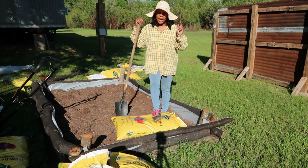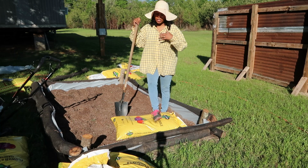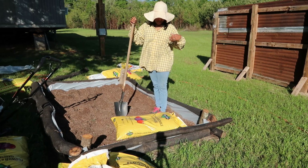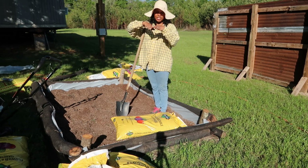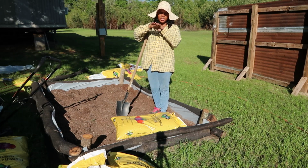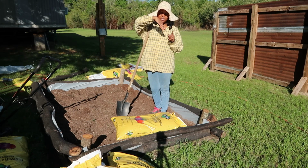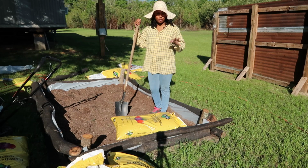now I'm just going to go through, add the rest of the bags, and I'll be tilling and adding bags periodically as I go along. Also, 1/2 of this bed is slanted like this, so this end holds the water while this end drains well. So what I'm gonna try to do is even that out a little bit and raise the bed so it's like this instead of leaning down like this. We'll see if that works. I'm pretty sure it will.